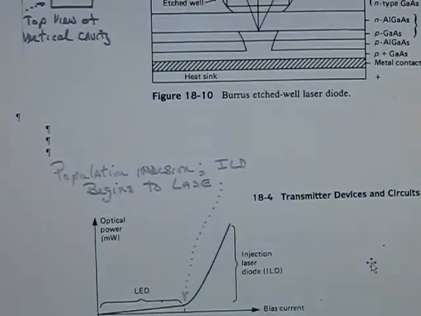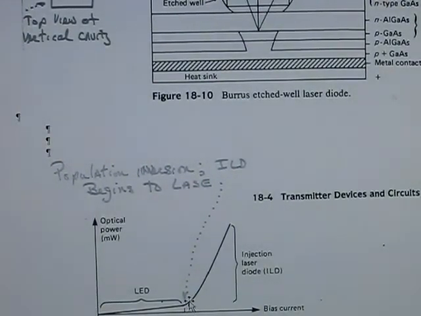Now if we have a laser diode and we start to apply current to it, bias current here, and we compare that to optical power output, we see it has two modes. Over on the left here, where the current is relatively low, it operates in the LED mode. And in the LED mode, like all LEDs, the output light is proportional to the current, as long as it doesn't overheat. And then we reach a point where there's a population inversion.